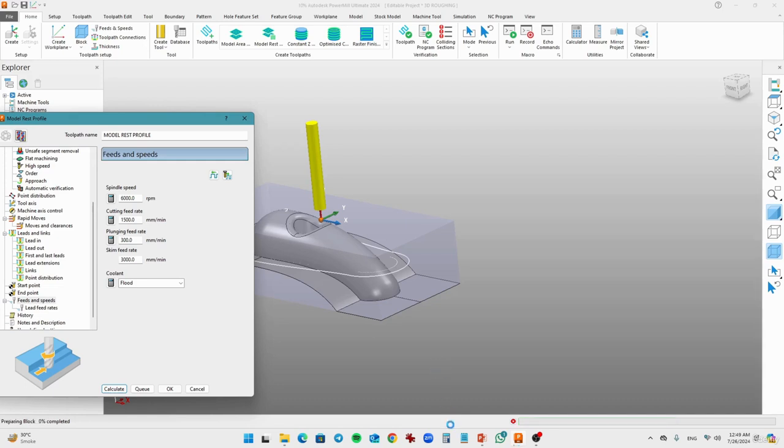It's going to calculate the flat areas and prepare the block. It will take some time because we have the material from the 1 millimeter step down in the previous operation, and we have to do the rest machining on a 0.5 millimeter step down. So let's see how it actually looks.